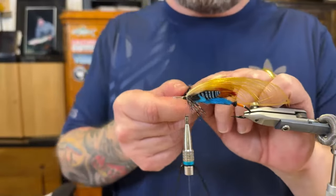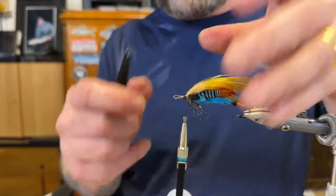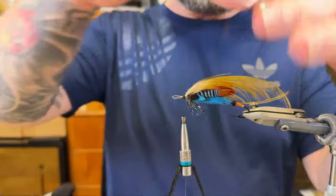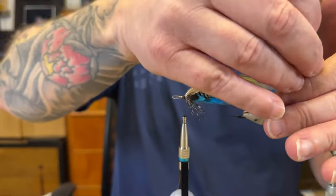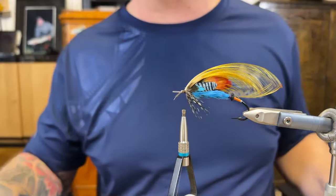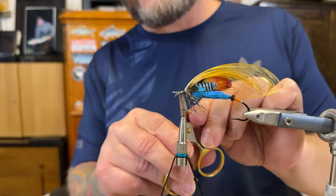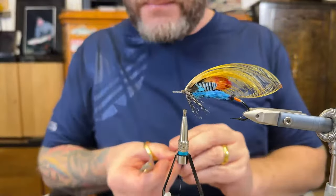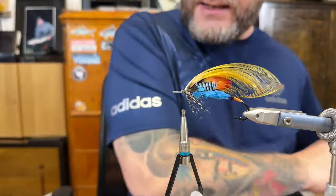There they are. So I'm just going to align the toppings where I want them. So now we can add the horns. And after the horns, we add the herl.